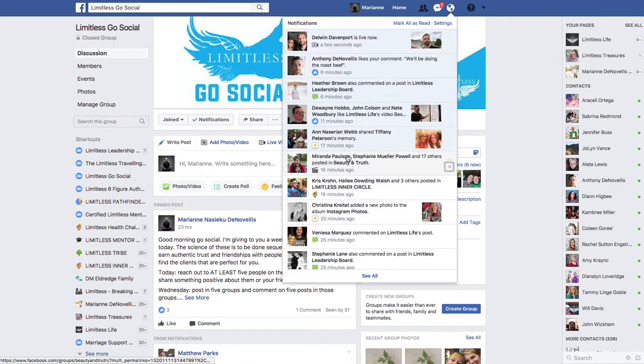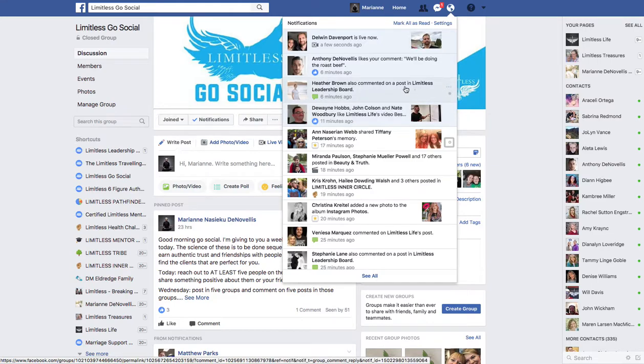I can mark it as read if I really want to. This one here, I have Anne marked as a close friend, so I get all of her notifications, but I don't need to go back and read that one. So I'm going to mark that as read, or I can just leave it blank and mark all as read when I'm done. Okay, this is just a like. I'm in charge of Limitless Life's page. I like to have a pulse on when the likes happen, but I don't need to read it. So I'm just going to ignore that one.